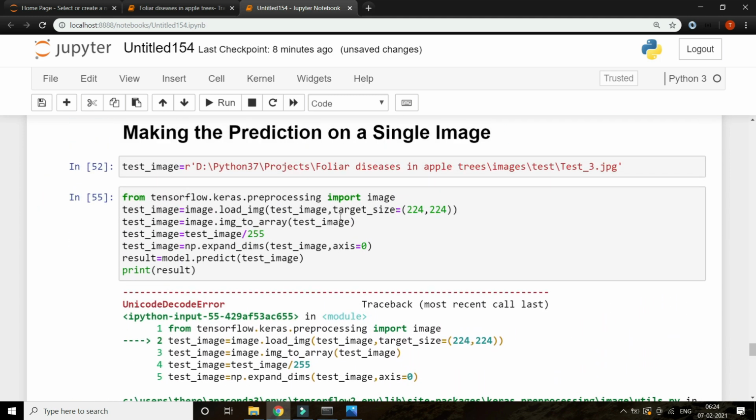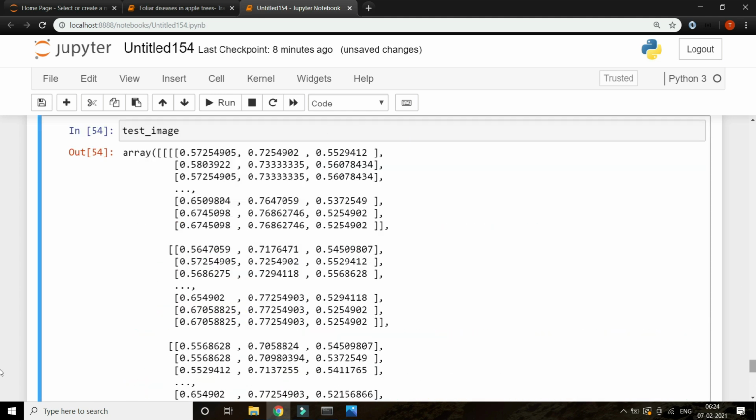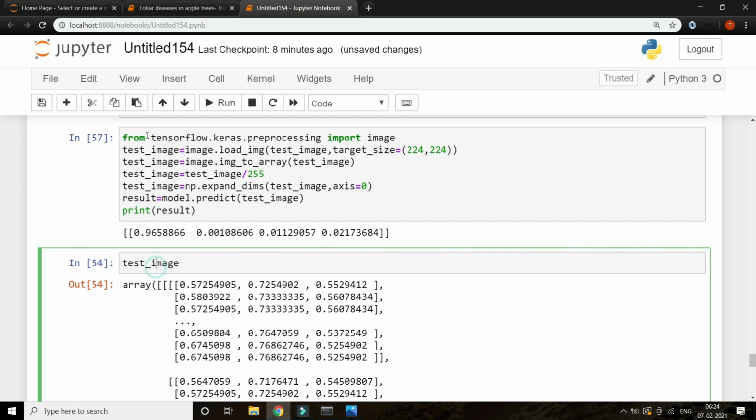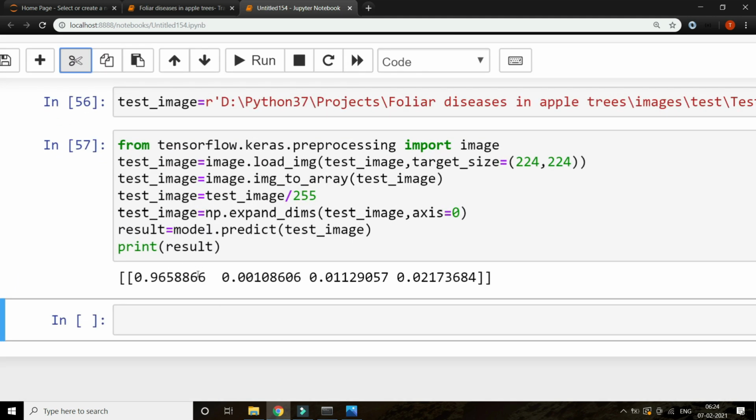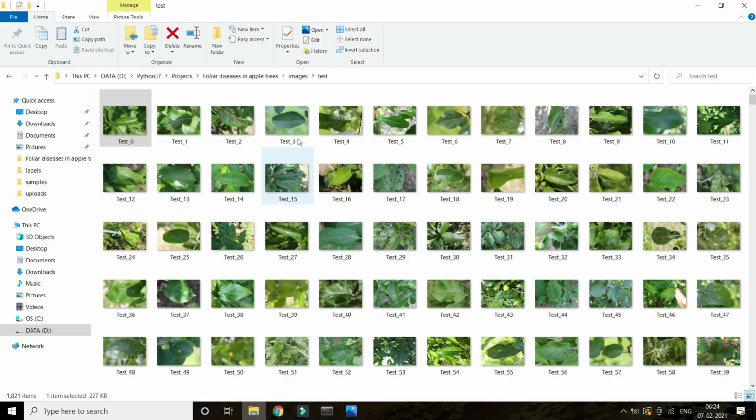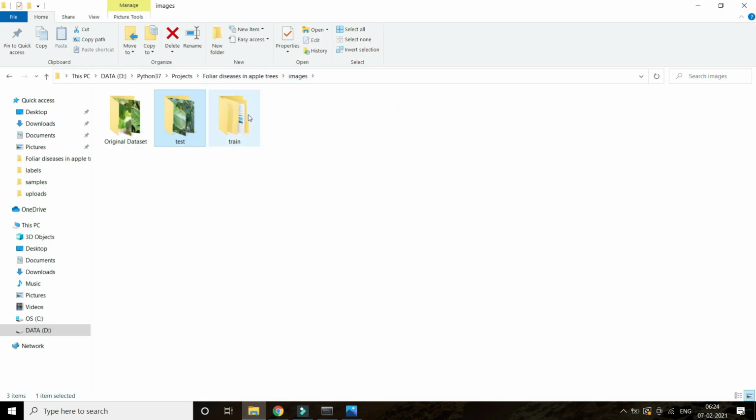Okay, let me check why I'm getting this error. We got 4 outputs. Usually, we trained our model using these 4 categories.